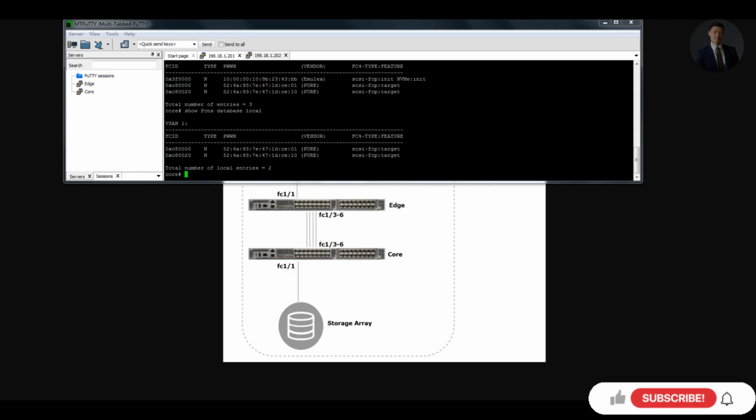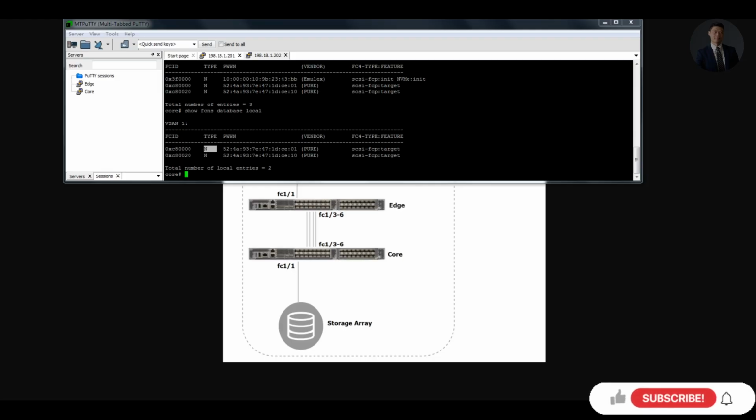The N-Port ID Virtualization, NPIV, feature allows multiple FCIDs to be assigned to a single endpoint. So it enables multiple applications to use separate FCIDs. It allows traffic access control, zoning, and port-level security to be enforced independently.